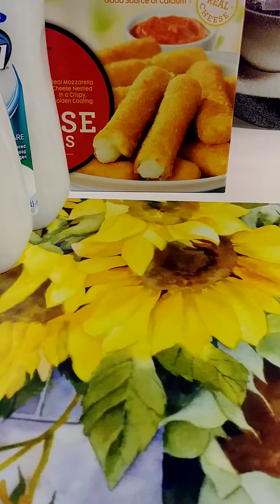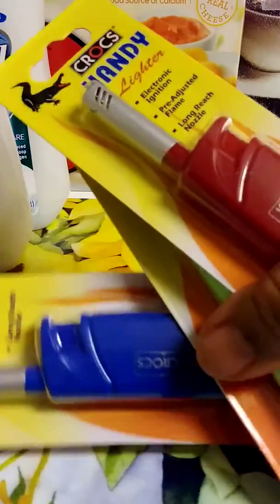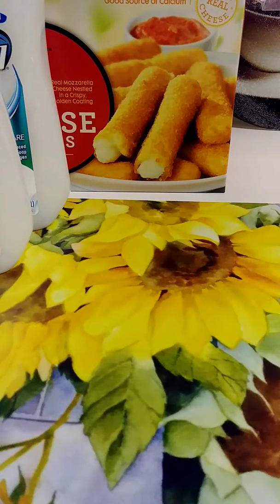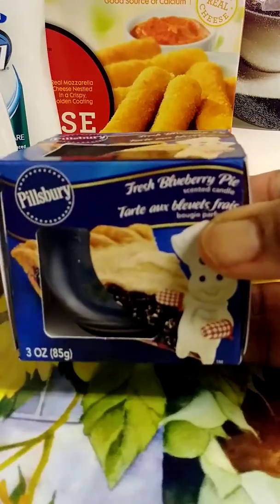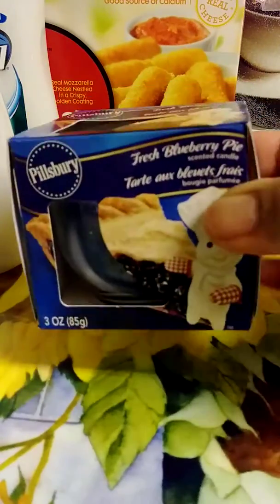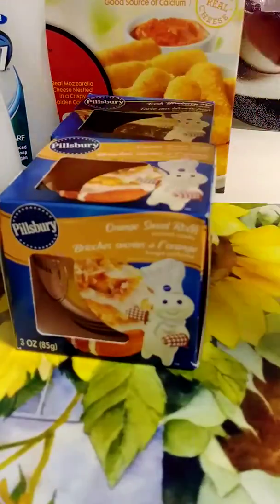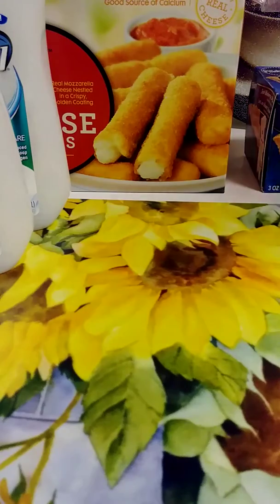I paid five dollars for two of them at Walmart — y'all haven't seen that haul yet, I'll be uploading over the weekend. If I would have known I was going to the Dollar Tree, I would have just waited to get these candles. Then I finally found — here go the other candle — it's the fresh blueberry pie. This one smells really good, look at that y'all. This one smells bomb, yes honey. These candles are a must; I'm so happy to find them. They had other scents but I wasn't really feeling them, and those other cupcake candles they got out — I looked at them and smelled them and wasn't feeling those either.